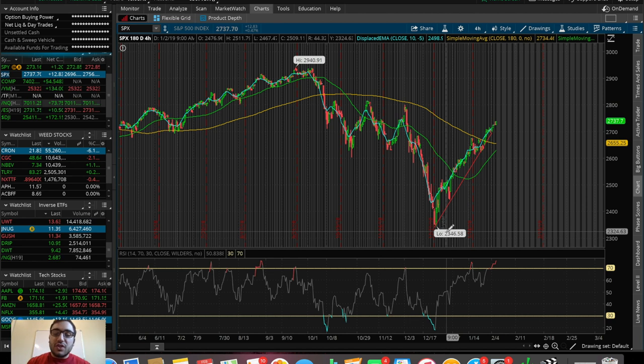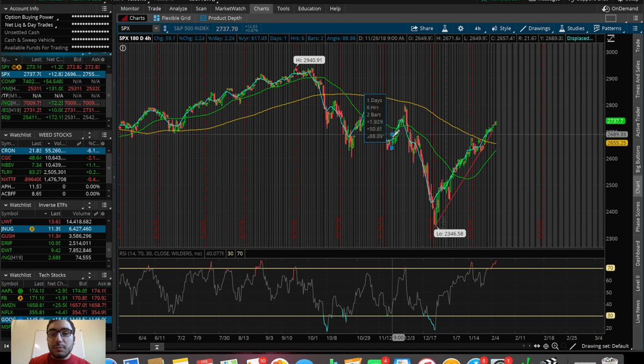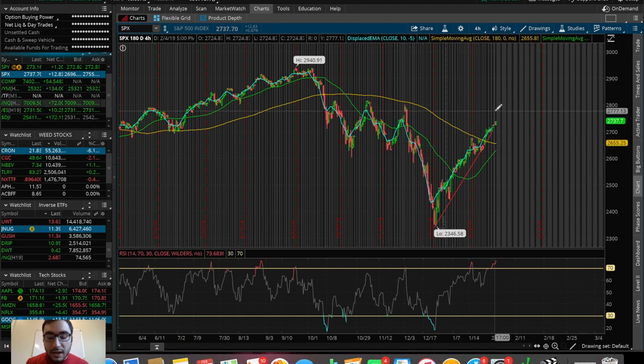It's been about a month and ten days of straight green right now in the SPX, and I feel like every single day the community and I have been waiting for a pullback in the market but we are honestly just not getting it. I'm still sticking by my word that we are going to get a solid pullback — probably something in the lines of what happened back in early November, where we saw it fall from around 2812 to around 2630, which ended up being around a five to six percent pullback. We posted the best January since 1987, with a 13-14 percent gain in the S&P 500.